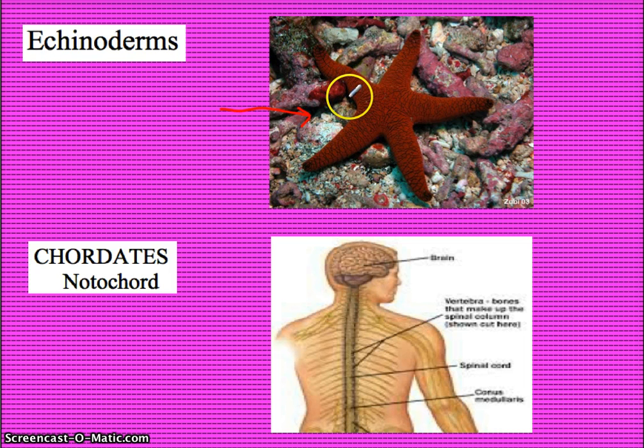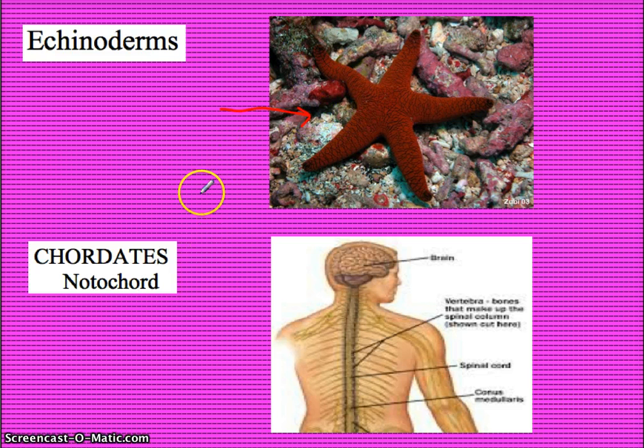And they have a water vascular system of fluid-filled tubes. So inside this starfish are fluid-filled tubes. All of these echinoderms, every one of them, live in salt water, and they all have radial symmetry. You know, you could cut this in several different lines, roughly in two. So all are in salt water, all have radial symmetry.